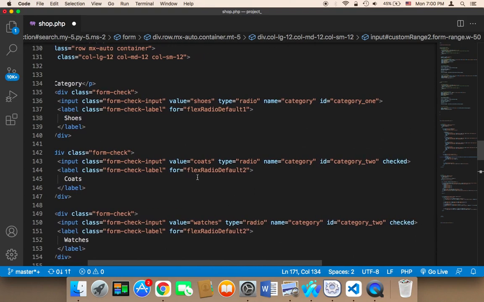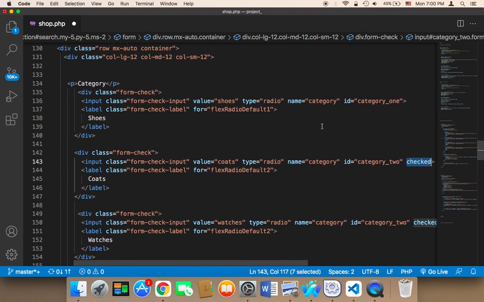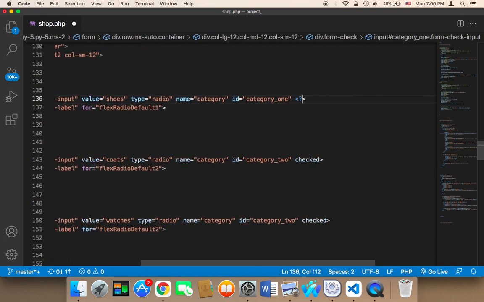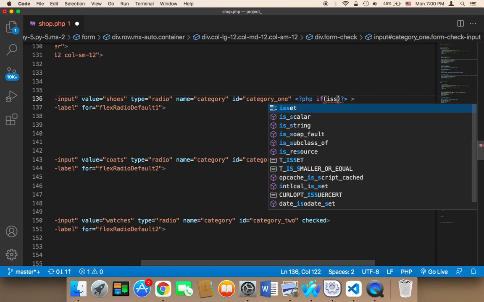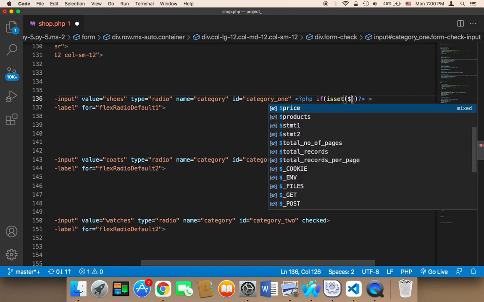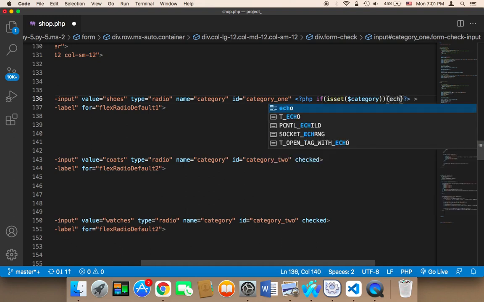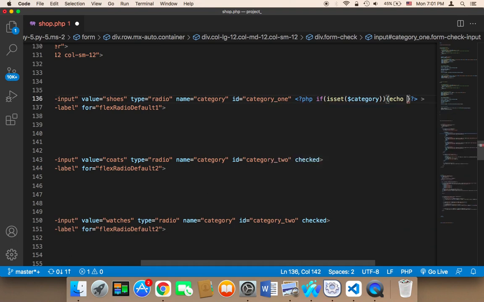Similarly, for the categories here, instead of saying checked for all of these categories, we need to add PHP code that's going to check the last criteria, or the last category, that the user chose. So here we need to say PHP and then echo, and before echo we need to say if is set category, then I'm going to say echo category, echo checked, to check this.